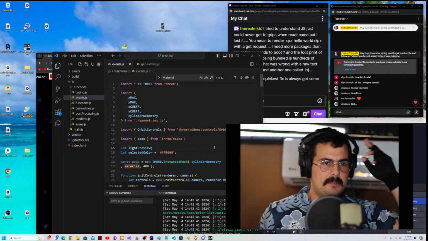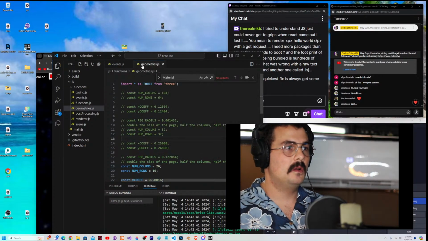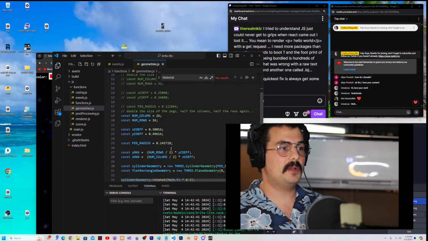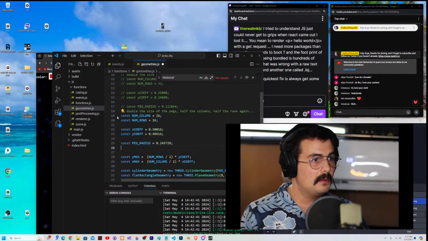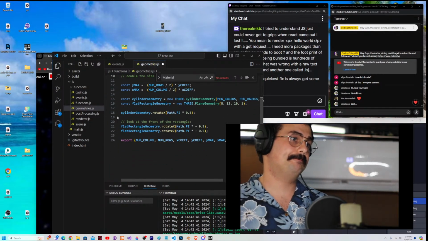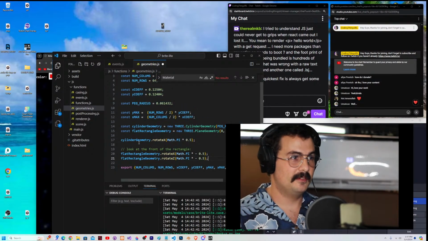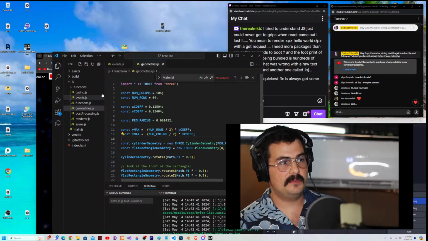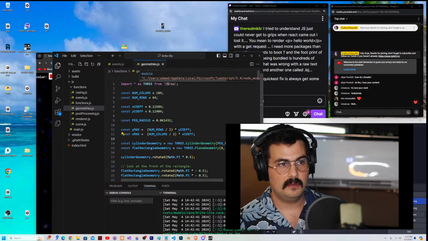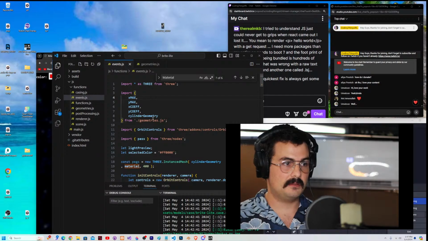Now, the thing about this, though, is we do need to know our num columns, our num rows, that stuff. Let's roll this back. I tripped a little bit. I wasn't doing a dance move. Alright, so now we got num columns and num rows. We're going to multiply these together to get our number of instances.